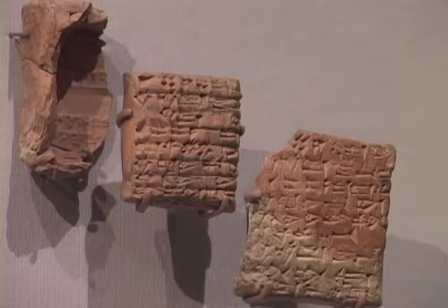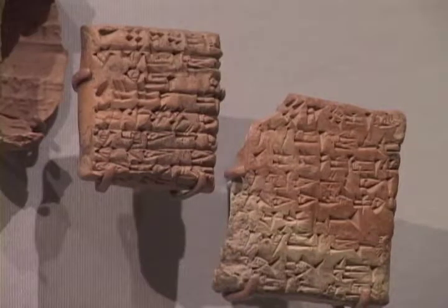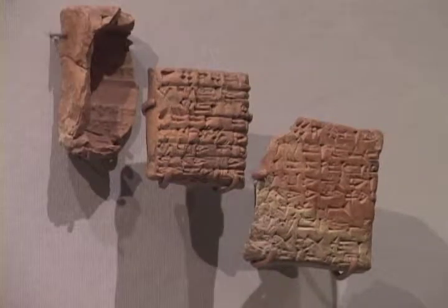And so one could imagine a case in which someone came along and changed the number of copper axes that was involved in this transaction. Well, if there was ever any question about that, you could break open the envelope and consult the original text, which by virtue of having been in the envelope could not have been tampered with. So this was really a solution to the problem of lying, cheating, and stealing that takes root in these urban societies that were on a scale not seen before.